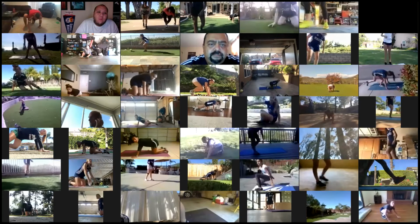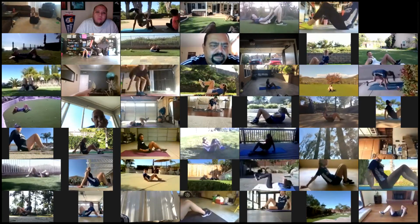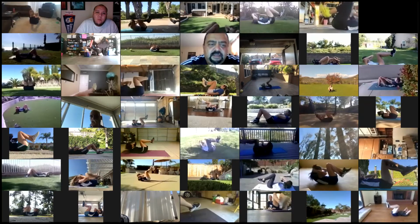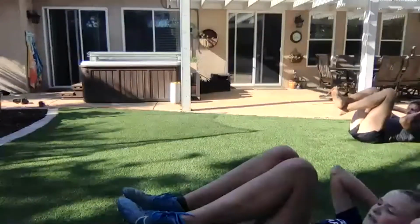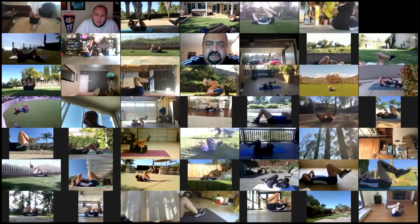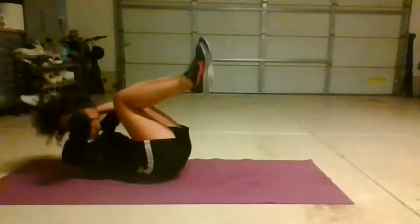All right, good. And crunches. Ready? And go. Faster, Reese. Come on, Oakley. Come on, Kenzie. Come on, Layla. Let's go. Chloe, let's go. Megan, let's go.